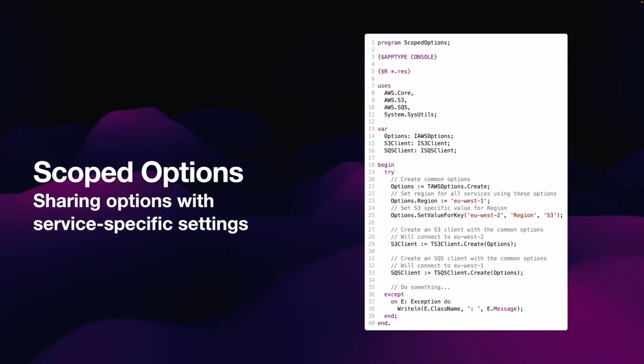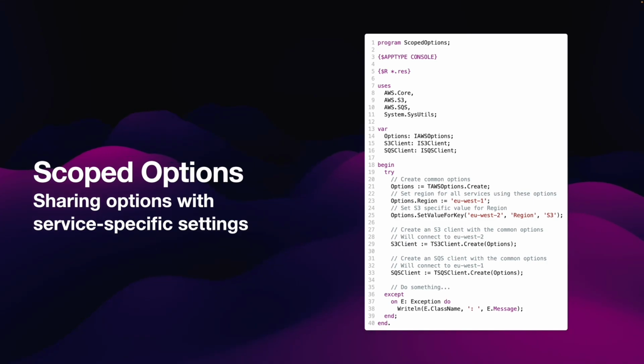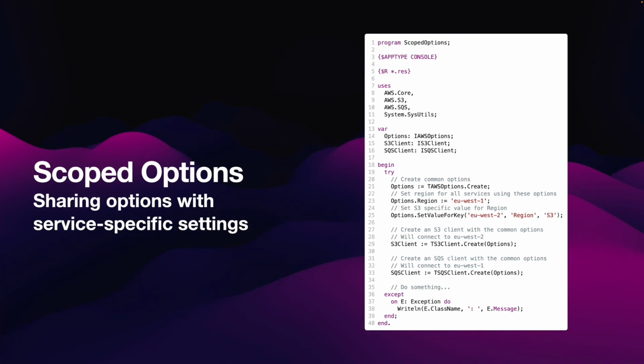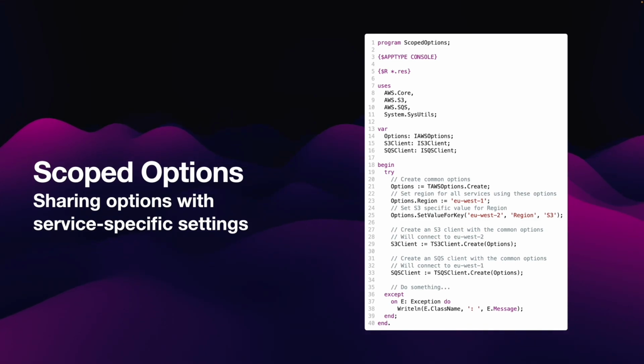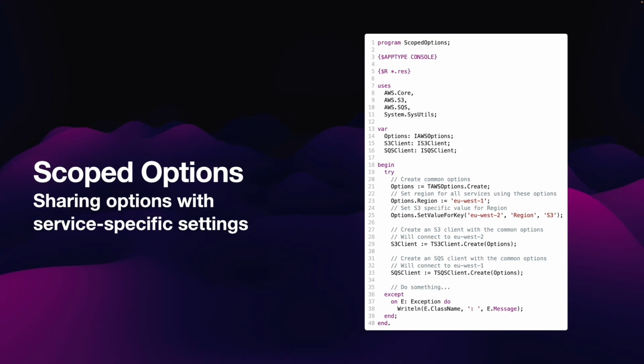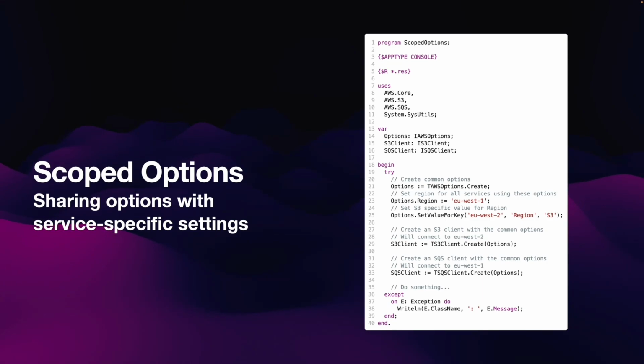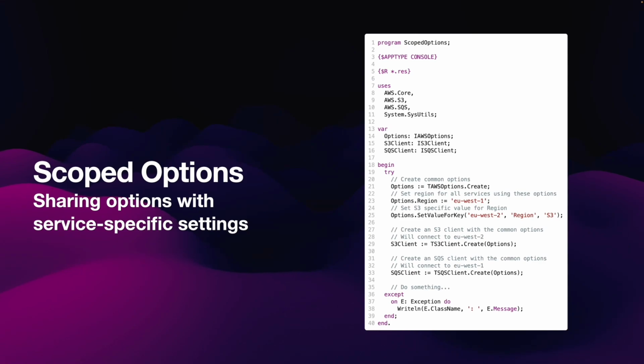This is very useful in scenarios where Amazon doesn't have every service deployed in every region. A good example of that is Amazon Simple Email Service, which doesn't have a full implementation in every region. They have a few key regions around the world that have that. So if you want to send emails from your platform, but you're deployed in a region that doesn't have its own simple email service, you can set the region specifically for SES. And that makes it easier for you to manage these common sets of options if you have interactions between multiple services within a process.